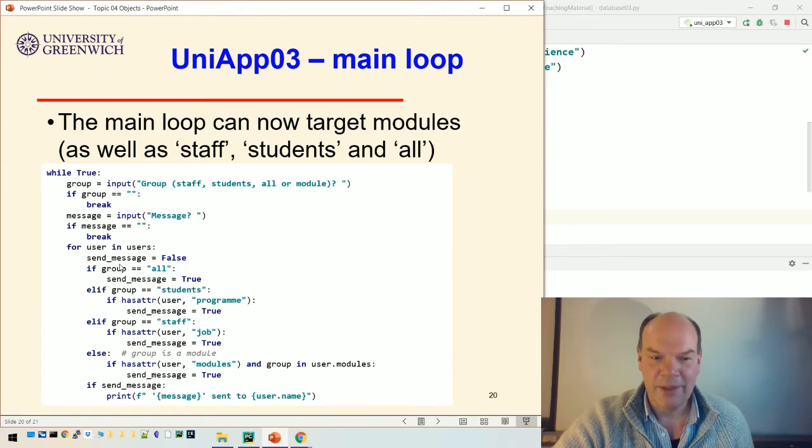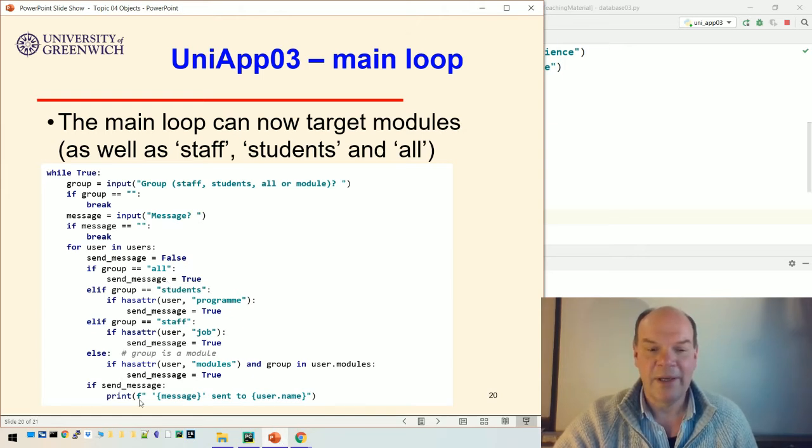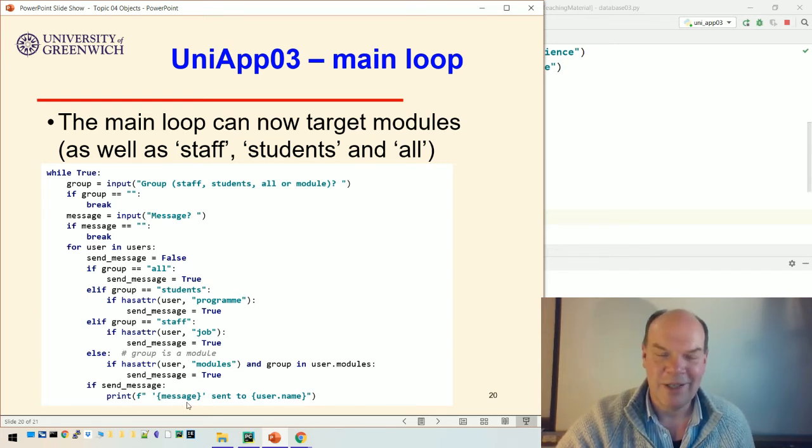So we have this big if block that checks all the possibilities of which group the person is in, and if they're in the group that's been selected, then they will get a message sent to them. And finally, if send message is true, so that user has been found in that group, then they get a message sent to them. As we know, it's just a simulation, so no message is actually sent. It just prints out a statement that the message has been sent to the user.